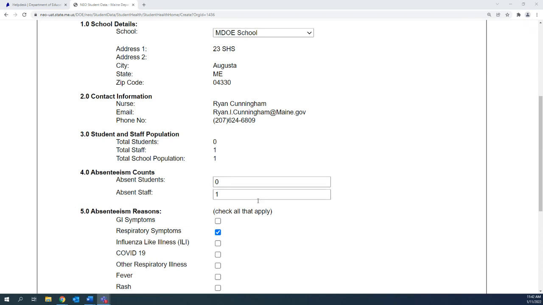They're not looking for specific people. At this point, the CDC will get to that. But when you're filling out this form, if you have food service staff or bus drivers or any of these contracted district positions, they're already automatically factored into your staff totals because they're in NEO. When you choose a school in your dropdown, it already knows that they're for this district. Those people are already counted in your totals, so you don't really need to think about it.